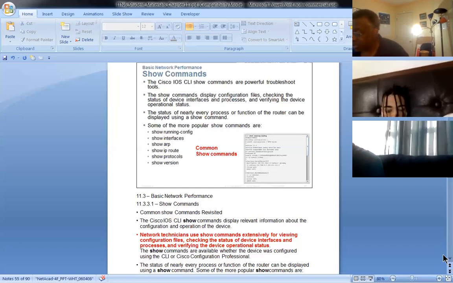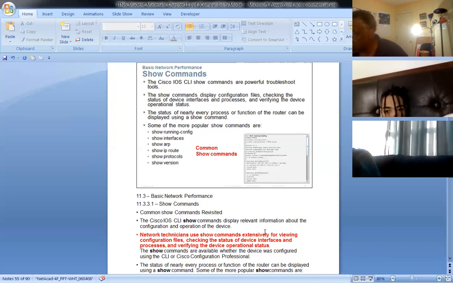They give you the most common ones: show running config, show interface, show ARP, show IP route, show protocols, and show version. I gave you a whole list of show commands, but these are the ones most commonly used to troubleshoot a network.